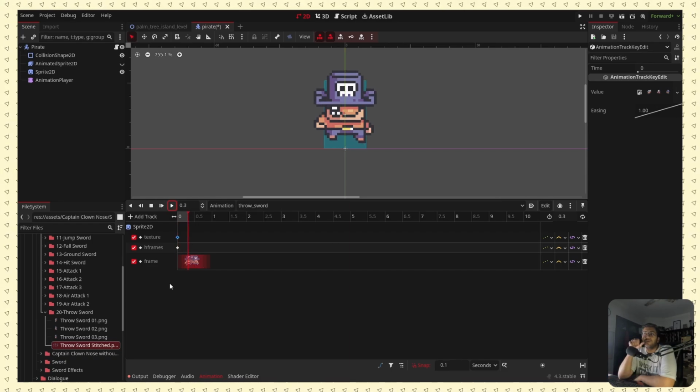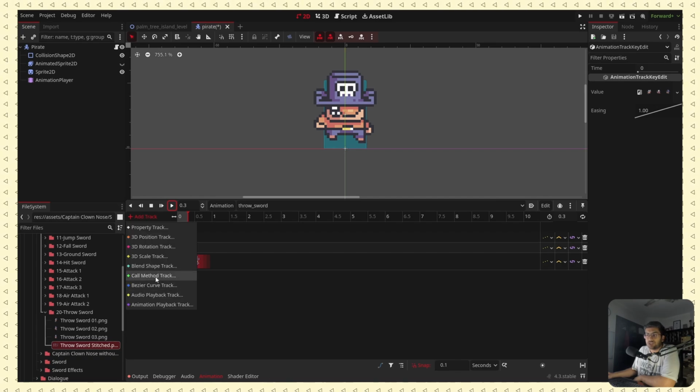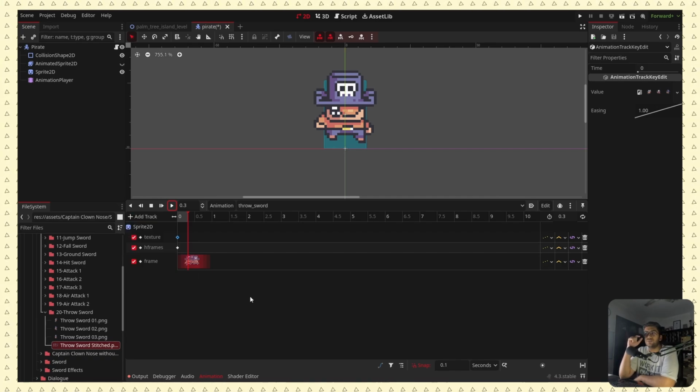Now in this one what we would actually do is add a property tag, or not a property tag but a function. We would actually call a function, which is the call method tag, and what that would do is keep track of whether it has the sword or not. So this would go something like this. There would be a variable like has sword, which would keep track if the player is holding the sword or not, because we can pick up the sword, we can drop the sword. So if the player has a sword, the value would be true. If it does not, it would be false.